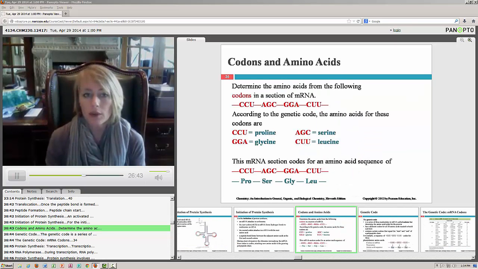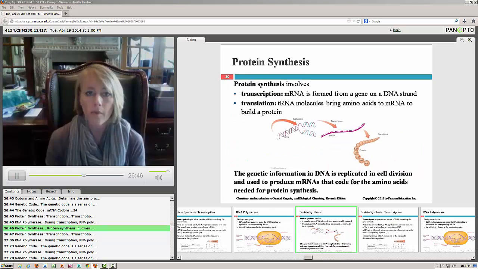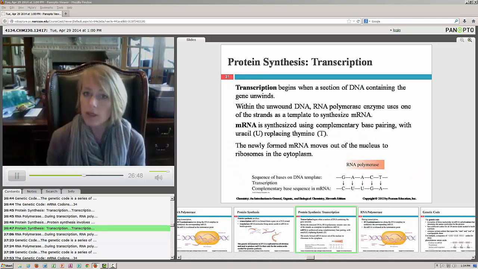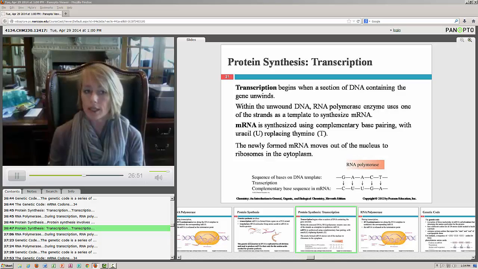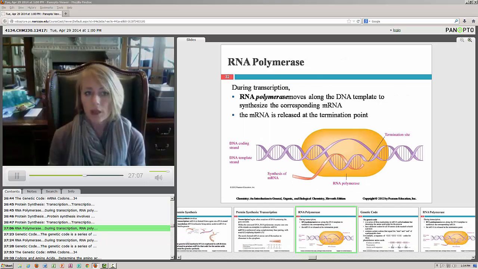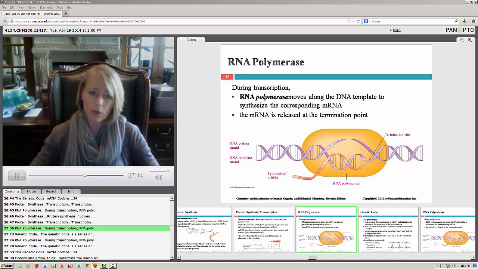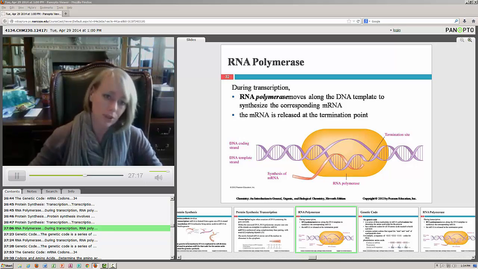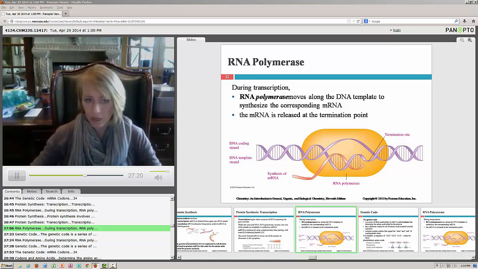So let's go back and review slower. Transcription is the first step in protein synthesis, and that's where the message is formed by doing the complementary base pairing. Okay? So G's will go to C's, A's will go to U's, A's will go to U's, C's will go to G's in this example, and the T will go to an A. Okay? During transcription, it is initiated with RNA polymerase. If you took a further class that's more complicated, it of course will have a lot more steps that you have to learn, but this is just the basics. Okay?